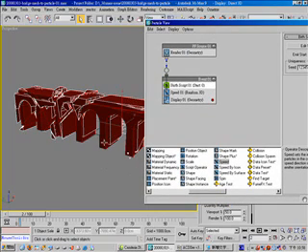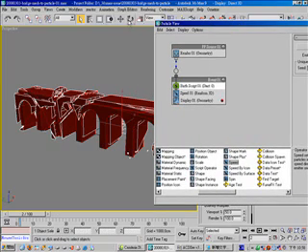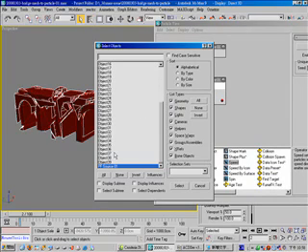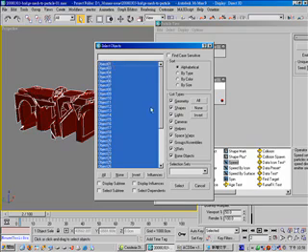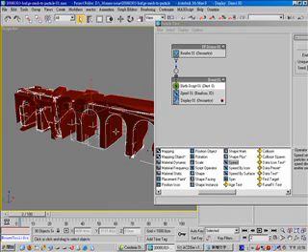So the next step is to create a deflector to collide with those particles. So now we can select those pieces of geometry. We don't need them, so we can select them and hide them.